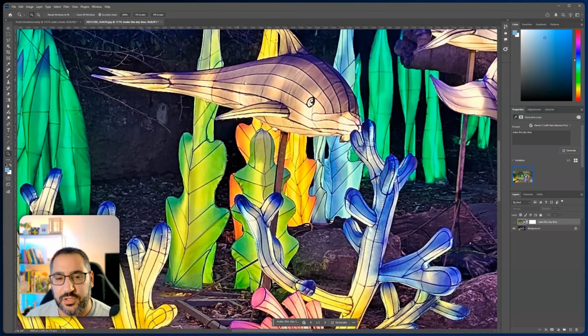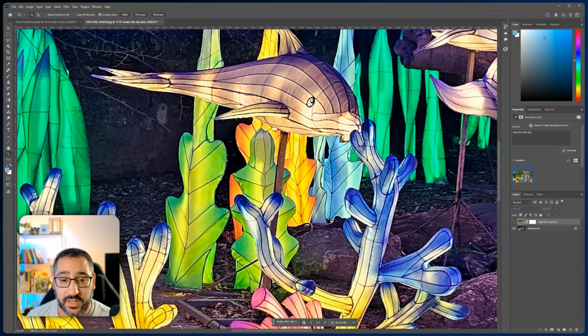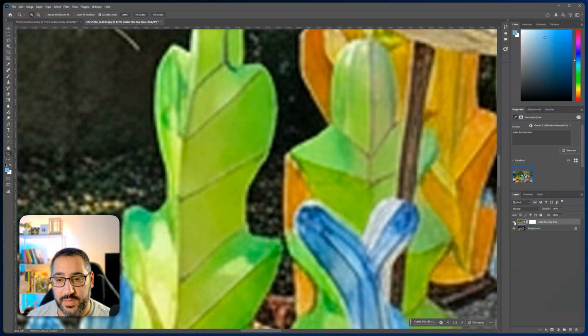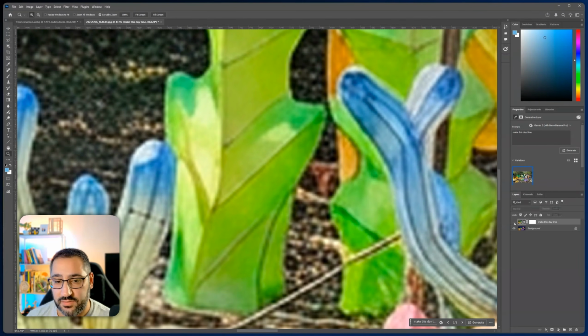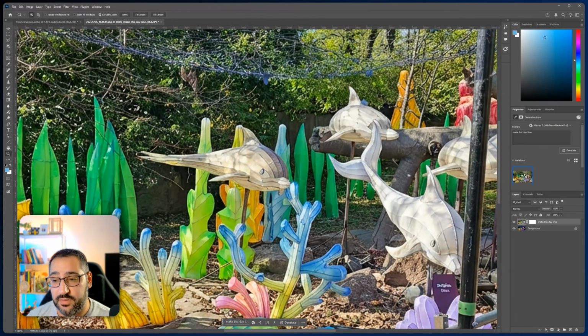But check this out. Look at how much sharper my photo is versus this. Again, that's that low quality I was talking about of the original Nano Banana Pro image coming in and then being stretched to fit the image. So it's definitely a downside, but it does the heavy lifting really, really well. So I'll zoom in some more just in case it's not clear. Look at this wiring here. Look at that. It basically goes away because it's just blurred and aliased so much. I mean, just look at the edges around this. You see that? So everything's pretty much blurred. So again, this is what happens when you work on a larger image, right? You're going to run into that issue.